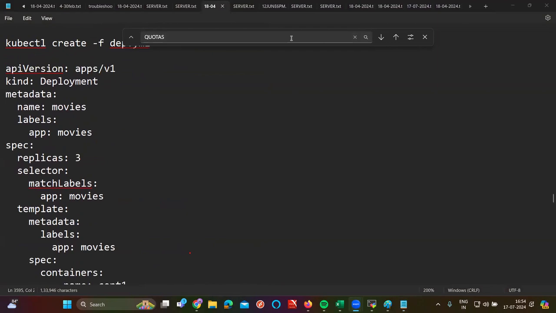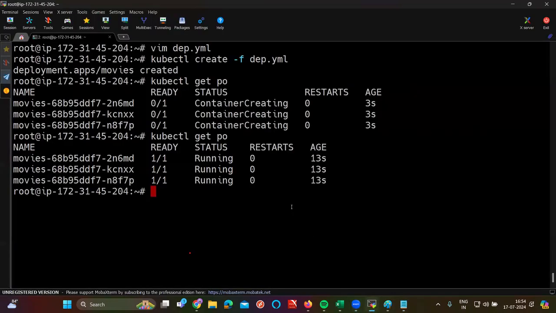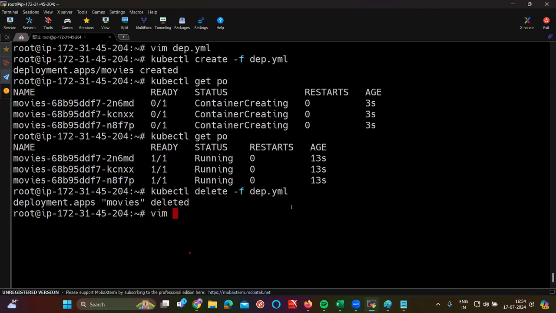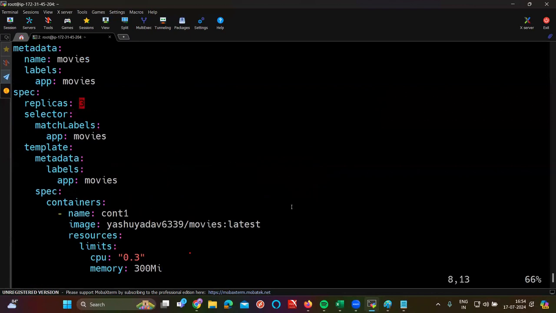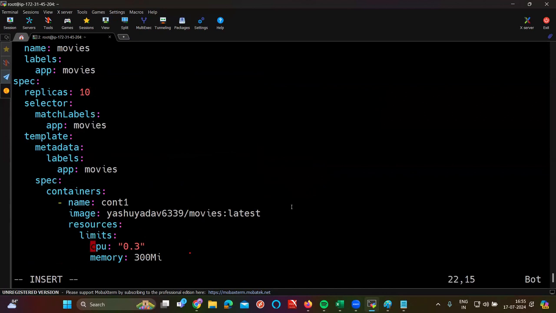And one more thing you want to understand here is: what is the limit of the pods here, sir? Limit of the pods is 5, right? kubectl delete -f deployment.yml. Okay. So what I'm going to do is write the deployment.yml. The thing you need to understand is that here I'm going to put replicas as 10 now. If I put 10 here, in the CPU section, for each pod I want to give 0.1 CPU, and for each pod I'm going to give 100 MB. Is it possible or not, sir?